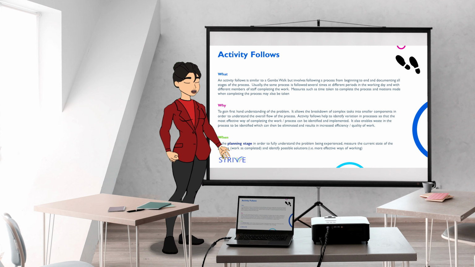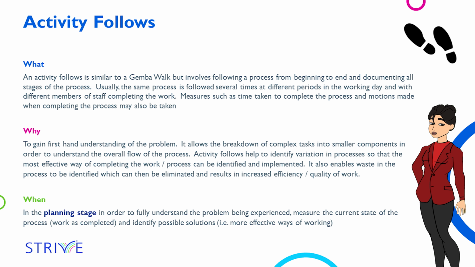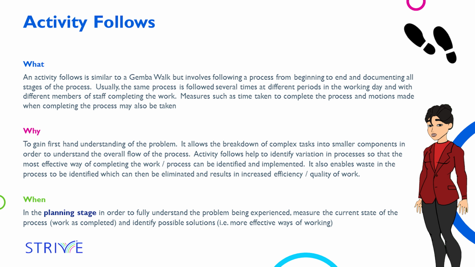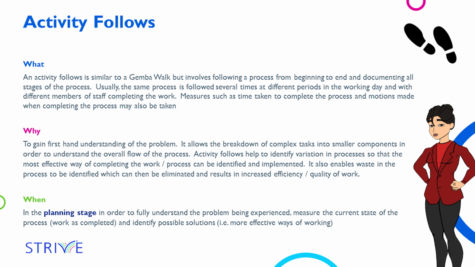An activity follow is similar to a Gemba walk. However, instead of choosing a topic, for example discharge processes, an activity follow involves following one specific process, for example provision of discharge medication. The process chosen is followed from beginning to end, and all tasks, decisions and outcomes would be documented. It may be necessary to take some measures such as length of time for individual tasks to be completed and number of errors, problems or defects encountered.